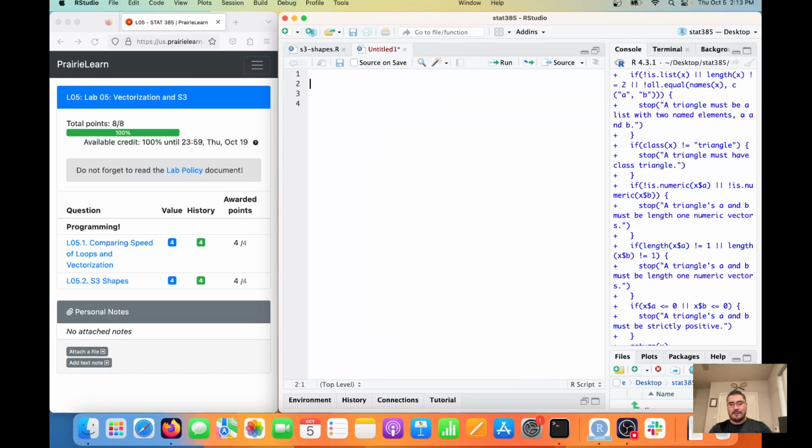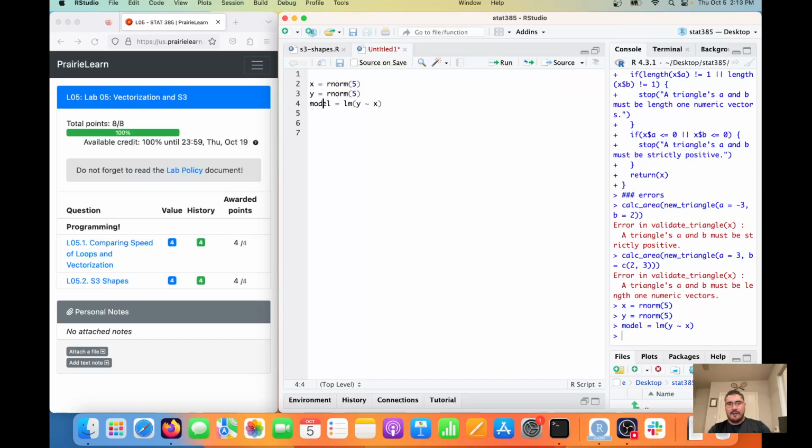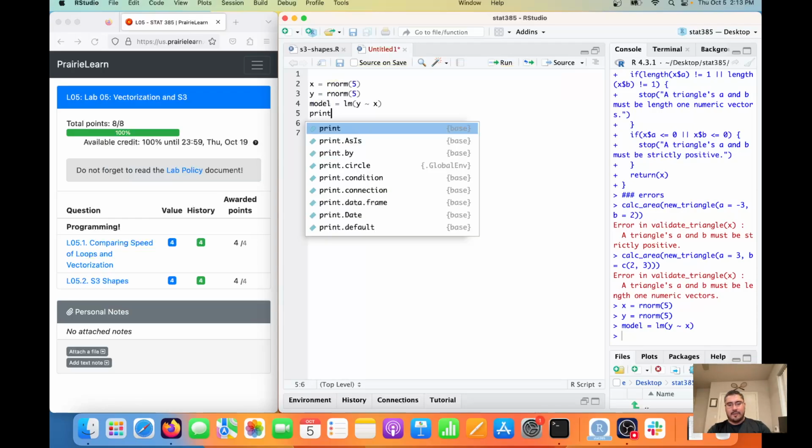Sorry, I'm starting to ramble, and I know this is really long, but if I were to create x equals rnorm 5, y equals rnorm 5, then lm y on x, this is an object of class lm, so it can be printed.